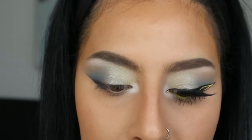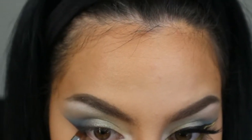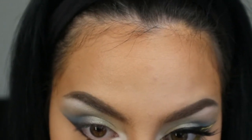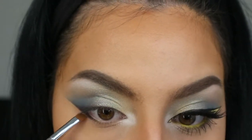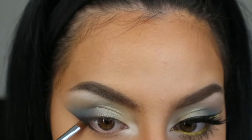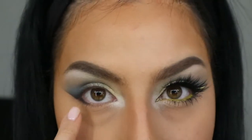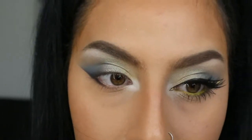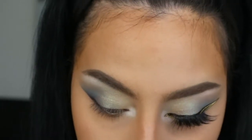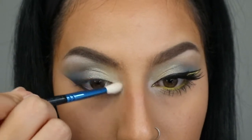I'm going to take Hard Magic again — the first black color — and apply it on the outer corners of the eye and lower lash line and blend it out. I'm not going to put anything on the lower lash line because I'm putting a yellow line inside the eye. That's it for the eyeshadow — I'm just going to blend here a little bit.